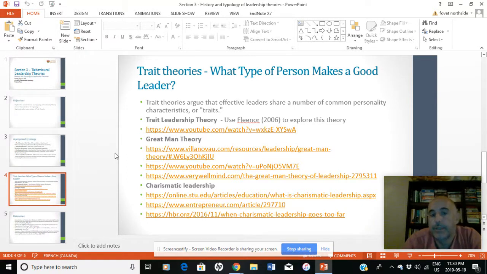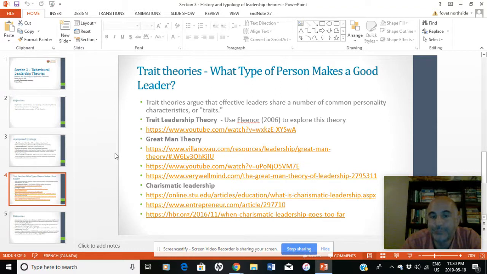How do we describe trait leadership theory? Well, again, trait, it's about a feature, an inherent feature of your personality. So trait leadership theory tends to say that you need to have certain personality features, certain aspects of your personality, in order to be able to be a good leader. And different authors have tried in different ways to list the sort of traits that are essential. And obviously there's not always agreement, and authors differ in what they see as being the essential traits that are required to be a good leader.